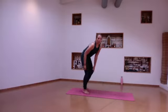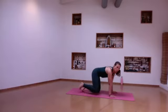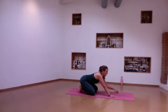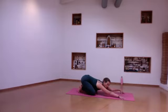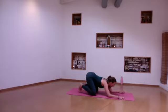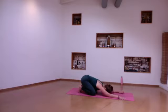So coming to an active child's pose, where you're tucking the toes and you're taking your bum back and you're walking your hands forward. So your bum is slightly lifted. If that's too intense on your feet, your ankles, you also can untuck the toes. And rest your forehead here on the mat. And allow your hips here to settle, your tailbone here to settle.